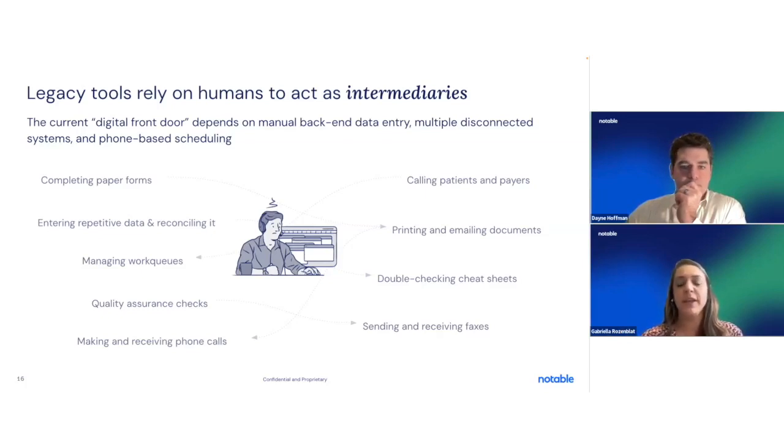A lot of paper needs to be processed from a patient perspective, as maybe they're completing some elements of their workflows digitally. However, there is that one additional form that they need to complete, or there is an additional appointment that isn't utilizing that digital tool. So all of these create a cumbersome and very complex digital system for staff to navigate through, sometimes leading to more work than what we're trying to solve for.